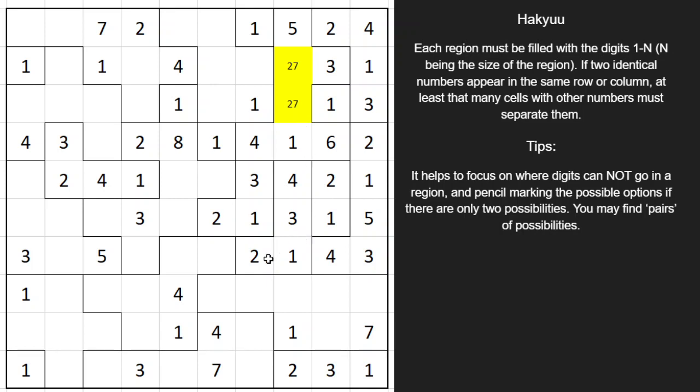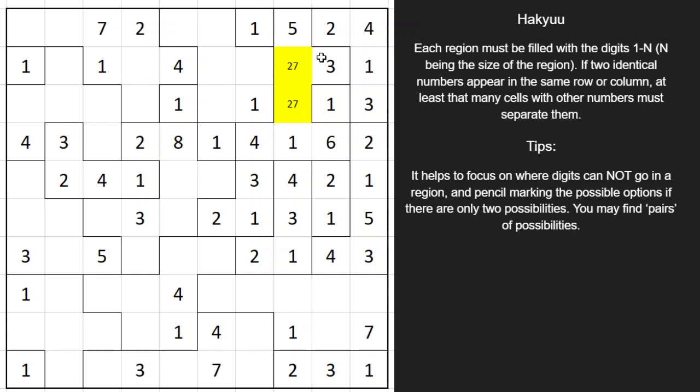Now what else can we look at? Alright, at this point I'm just going to jump around because when it comes to the bigger regions, I don't really think you can go in any logical path or order. I'm just going to use my intuition here to feel out where numbers can be placed.